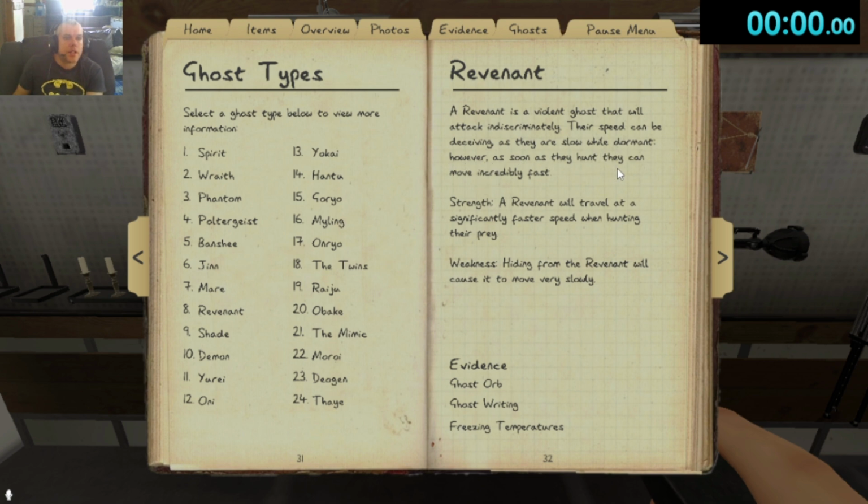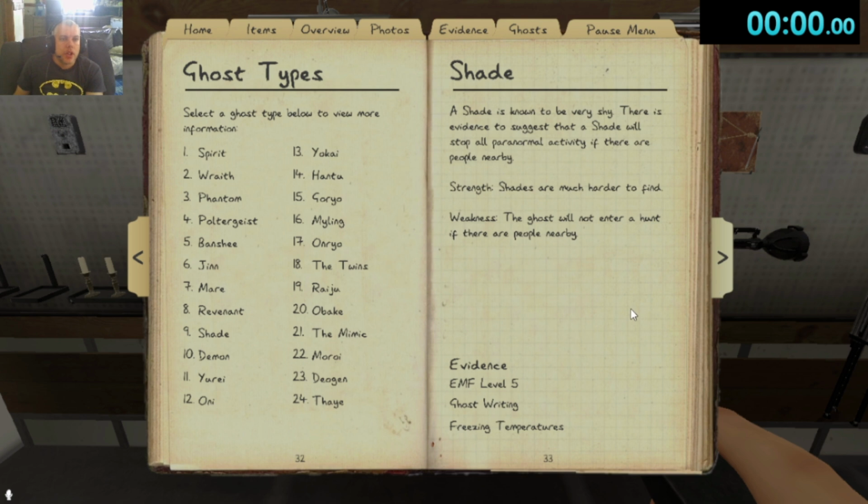However, as soon as they can move, as soon as they hunt, they can move incredibly fast. Strength: a Revenant will travel at a significantly faster speed when hunting their prey, when they see you. Hiding from the Revenant will cause it to move very slowly. So it'll move very slow. If you find a ghost that is going at a snail pace from the beginning, definitely a Revenant. You can mark it, get into the bus, or finish the quest or whatever. Up to you.